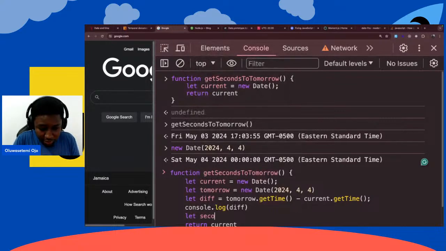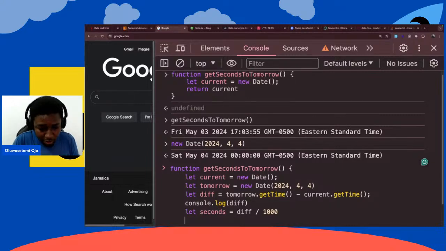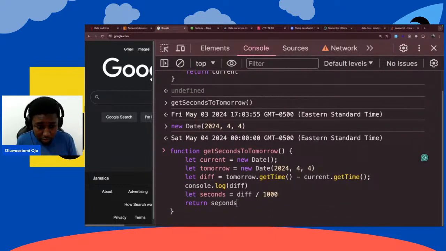So to get seconds, you can say div divided by 1,000. I think it's seconds that they ask us to get, and we can return the seconds. I don't know if this is correct, but what do you think, Stanley? What do you think?